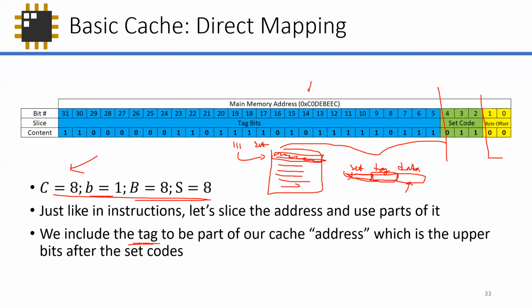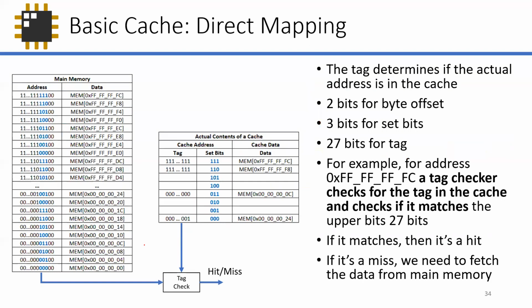So the tag is the one that actually tells us whether you are a hit or a miss. Say for example I want to write the data from the main memory at FFFC into my cache. Again, grab that 2-bit byte offset and ignore those two, since you're not gonna use it anyway. You're gonna grab the 3 bits for the set bits, and then you're gonna use the tag bits and place them here in the cache also. So the tag bits are also quote unquote the cache address. Actually, I have to swap this, because technically you're also loading the tag bits in here.